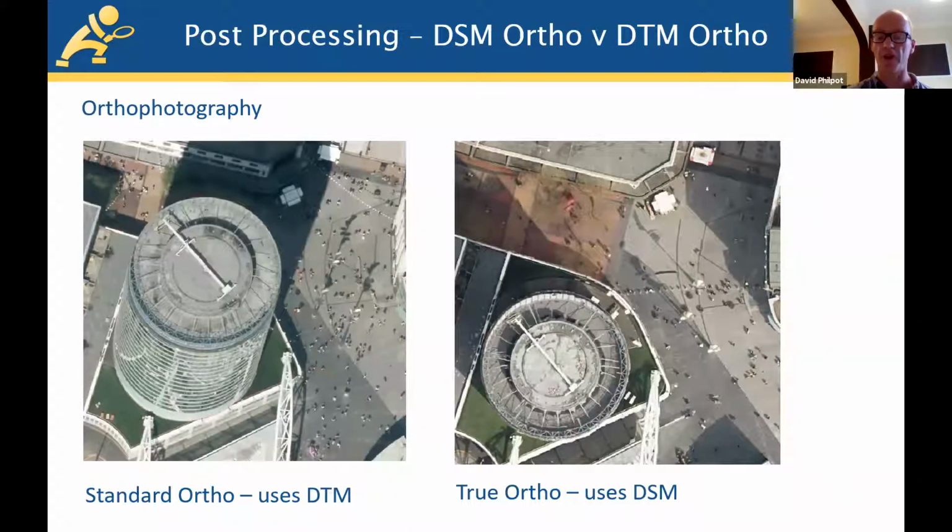So we've got a flow line that uses the DSM to orthorectify and flatten the data. And the upshot of that is a very valuable data set because it shows a lot more detail. This is particularly useful when you're doing mapping updates. So you've got all the vertical data on the ground. And again, to do this, you need a lot of overlap. You need your 80% forward overlap, and you need a minimum of 30% side overlap. And again, probably in really high urban areas, if you fly with a higher side lap, if you've got a 60% side overlap, you're going to get an even more accurate DSM. But again, that's twice the amount of flying.